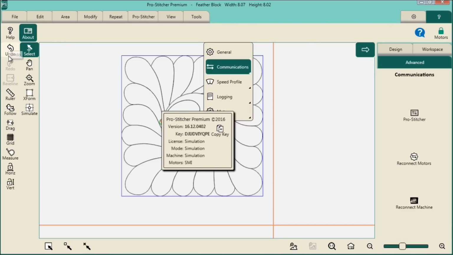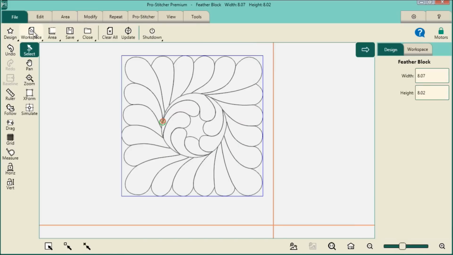Let's move down. Now, I'm going to go back to File, and you see there's my ribbon of functions. Let's look at these functions down the side here. I have an undo, I have a redo. It's grayed out because I haven't done anything to redo. Baseline, ruler, follow. Well, I may not want this grid on all the time. So these buttons are reassignable buttons. They are called quick access buttons.